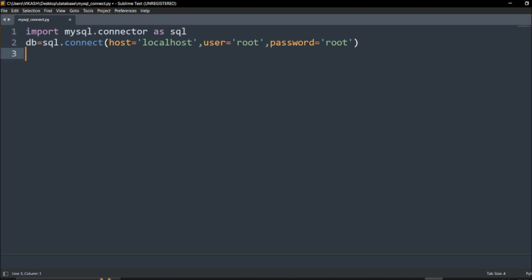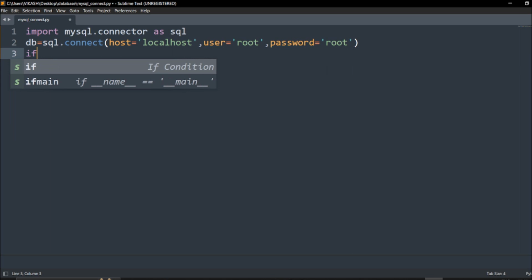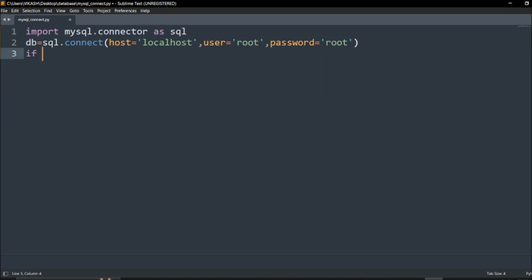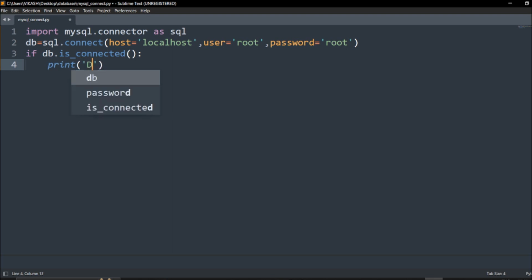And I just check with one of my statements: if db.is_connected(), if the if statement is true, then I must print db connected.